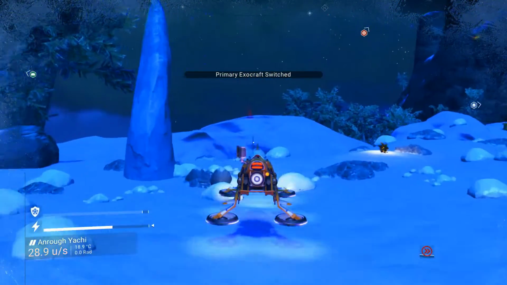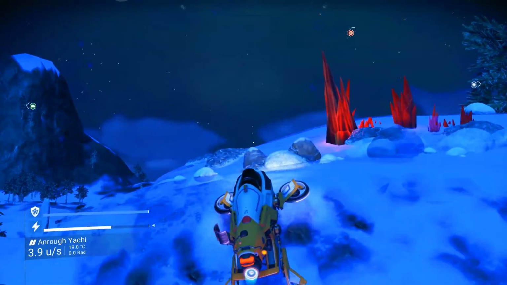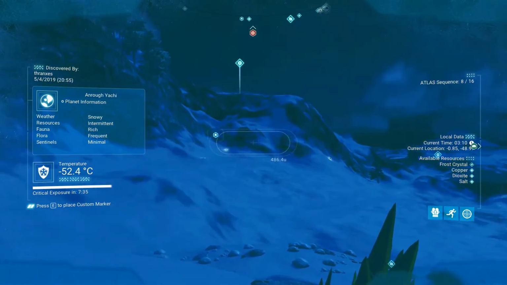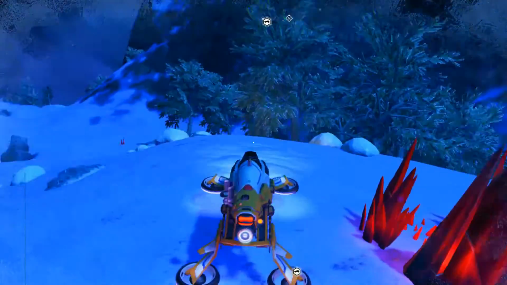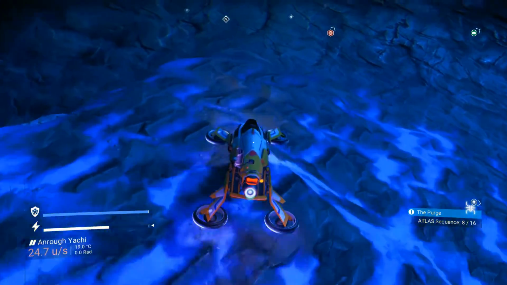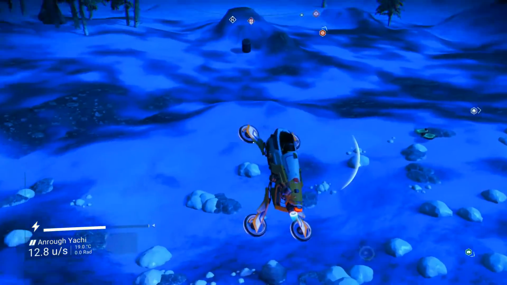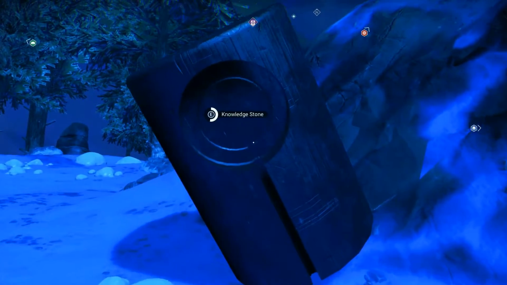Alright, let's do a small bit of travel here. Ooh. Look out. I don't see a lot of yellow identifiers really anywhere. Let's go up to the top of this thing. Let's see what's up there. There we go. We're just going to scale the mountain. Yes! I love that so much. Coming around to this nomad for sure.